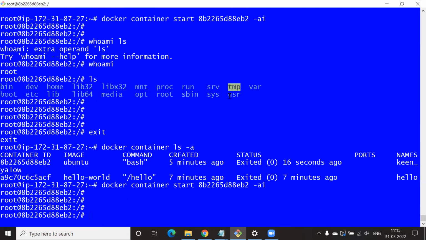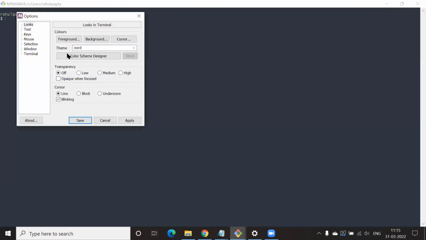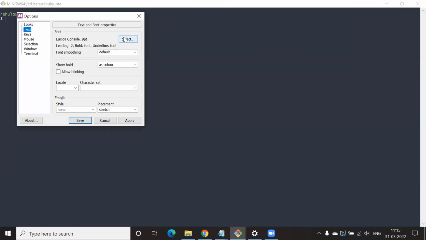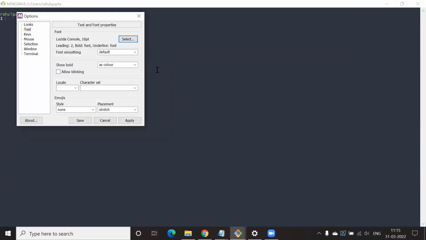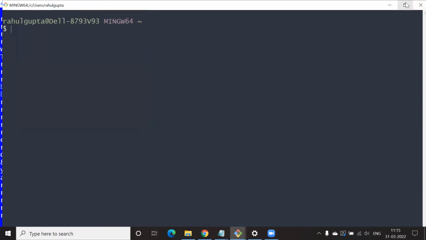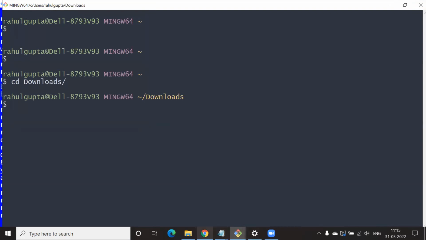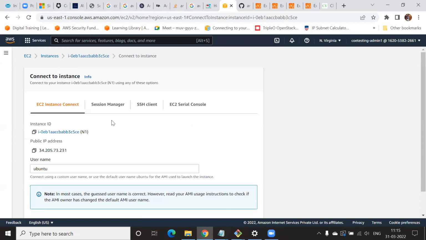So the container is running, and get into this IP. I think the IP address is node 1, right?